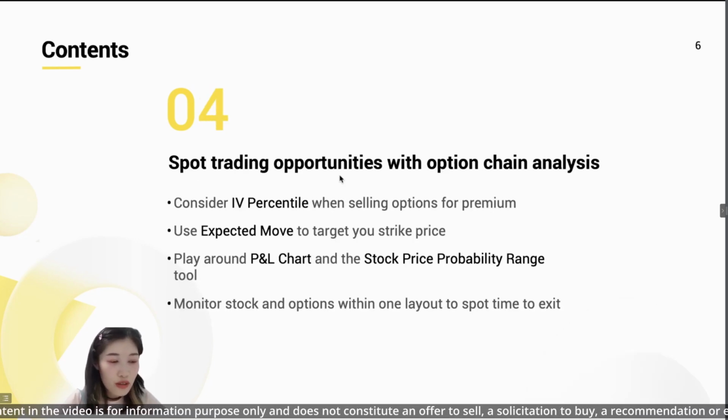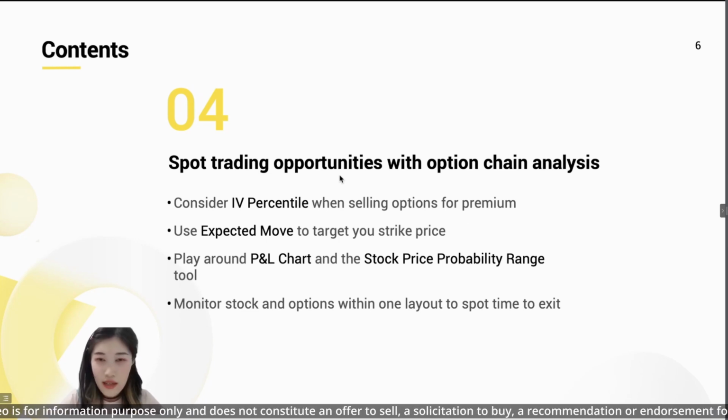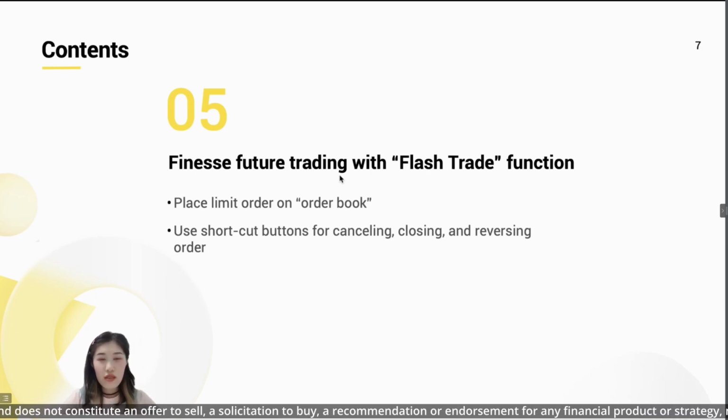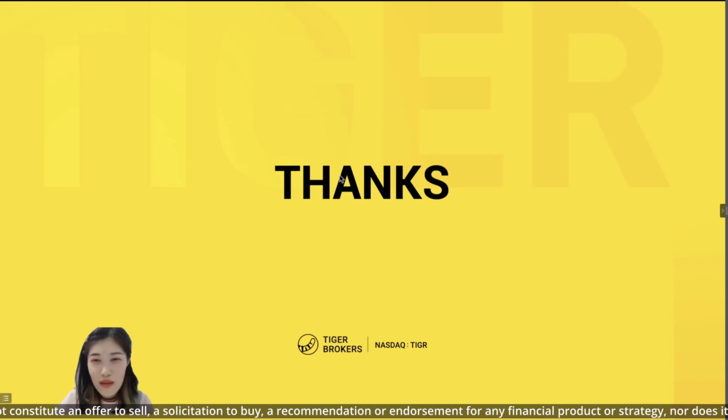As for part 4, we moved from stocks to options, and I gave you guys a rundown of the option chains, the IVs, the P&L chart, and last but not least, we got a sense of how flash trade works in part 5, which is a very, very powerful instrument for trading derivatives. So that's all about today's demo.